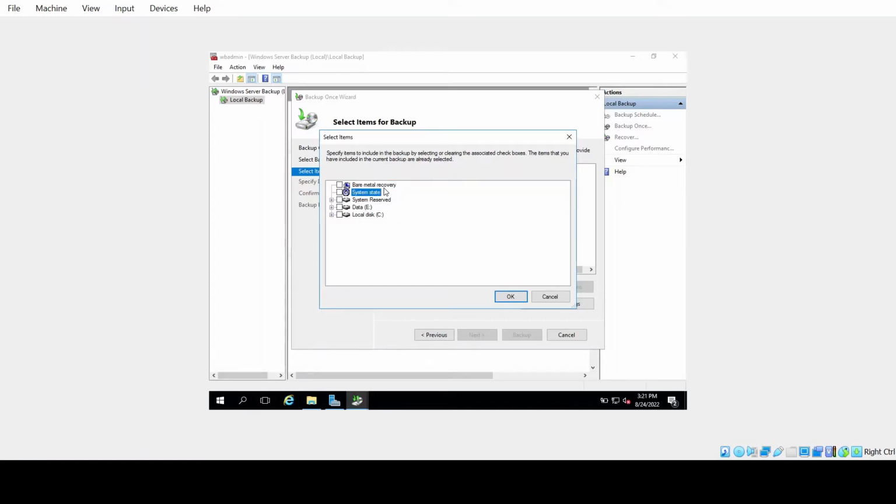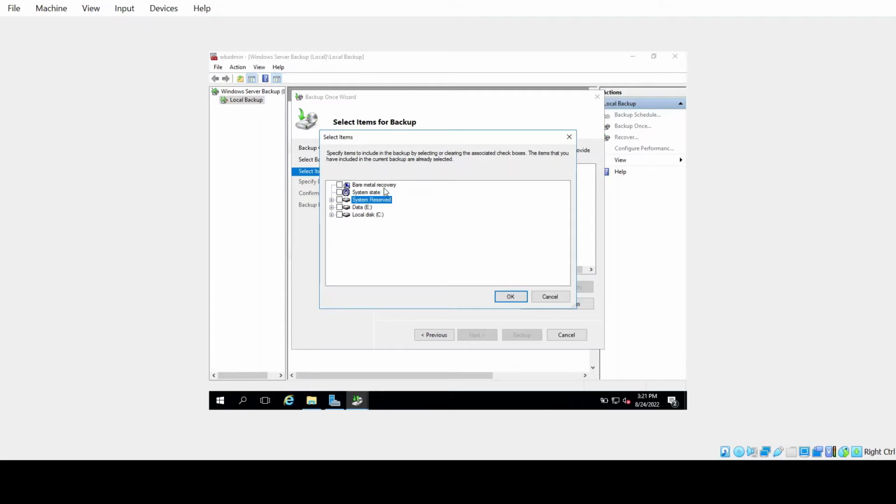System state backs up all the files needed to recover Active Directory or the current system state, including the registry, boot files, the class registration database, the Active Directory database and its associated log files, the Active Directory Certificate Services database, the sysvol folder, the system files under the protection of Windows Resource Protection.